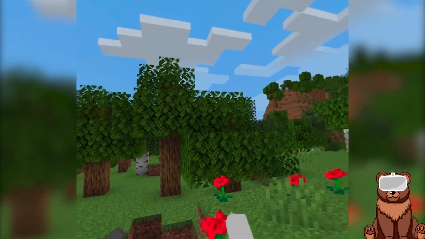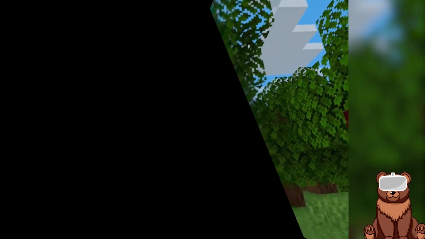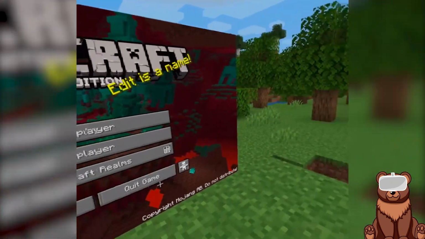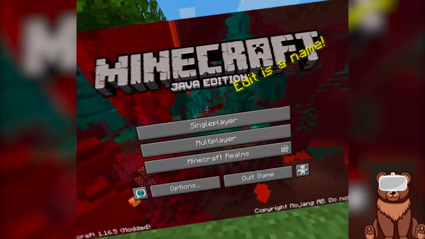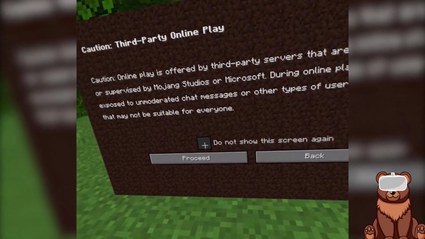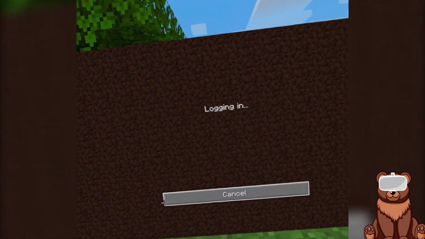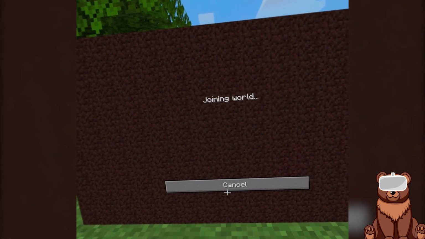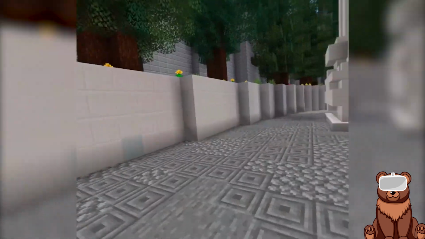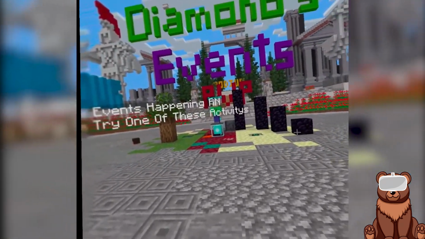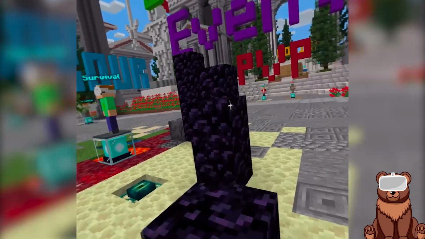But once it has loaded up, you should be placed in a 3D Minecraft world with a 2D menu in front of you. The way you should know you're in VR is because you'll see the whole 3D environment instead of just a flat screen in front of you. If you are seeing a flat screen in front of you without the 3D environment, that means you probably clicked the non-VR Vivecraft version and you need to go download the VR one.